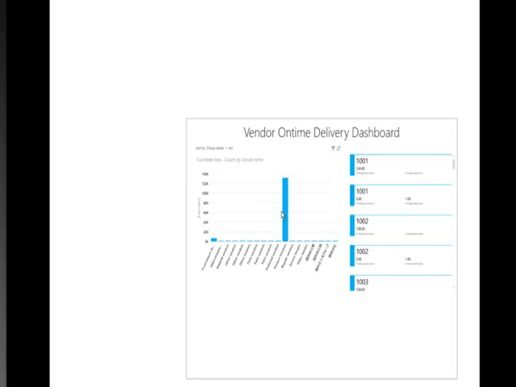And if I click on this interact button, then it's going to allow me to view all of the real-time data within the system, and also it's going to allow me to filter the information as if I was running the report normally. So if I click on this, then it's going to give me a summary and change all the information. If I click on this item here, then it's going to filter the information, showing me the average days late and the average days early here within PowerPoint.